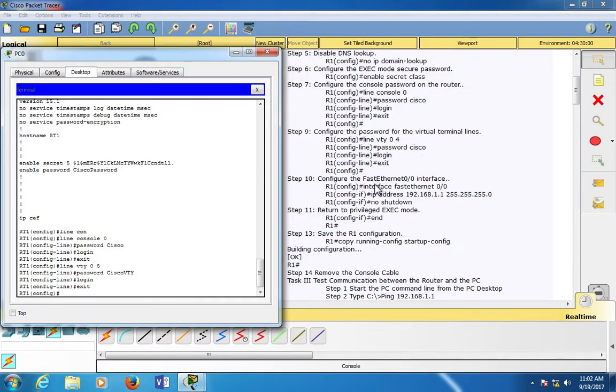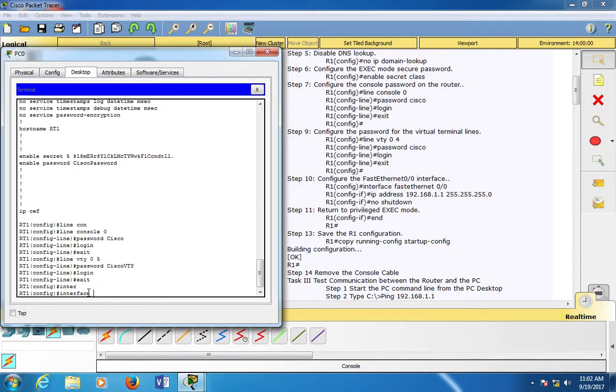Like I said, I put this lab together for the switch, and I'm doing it for the router. So instead of configuring a Fast Ethernet, I am going to correct this one. By the way, I'm going to use a Gigabit Ethernet. The reason why is that the router does not have a Fast Ethernet, or I didn't add it. So what I'm going to do is interface G0/0 instead of using F0. If I did F0, it would be a Fast Ethernet, but I don't want to configure Fast Ethernet because I don't have one. So I'm going to do the gigabit instead. All right, I'm going to hit enter.